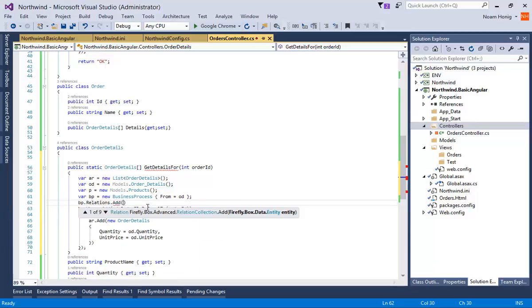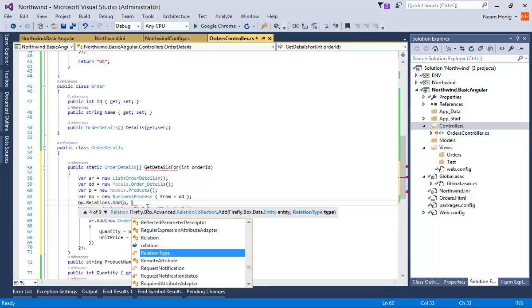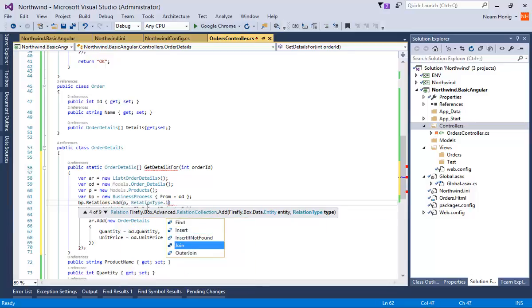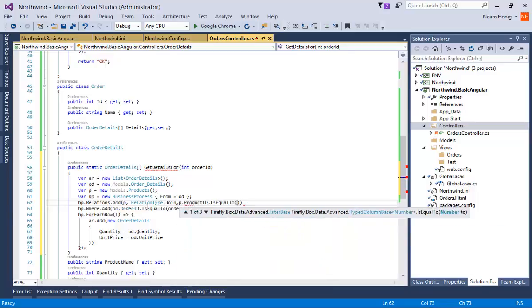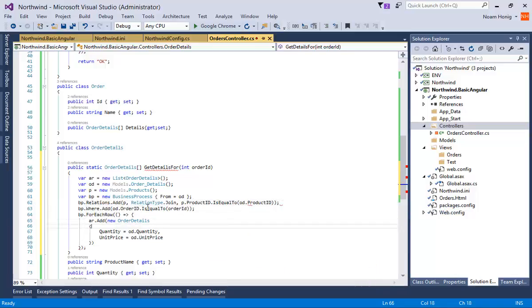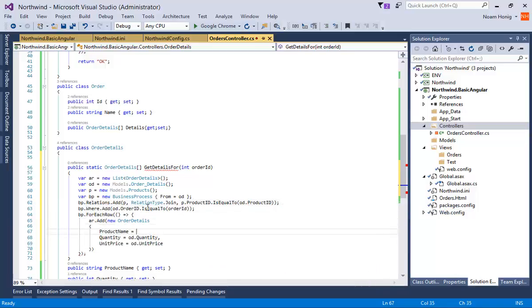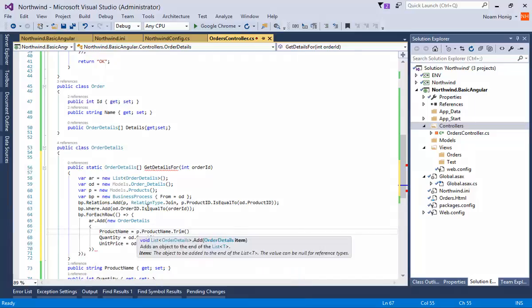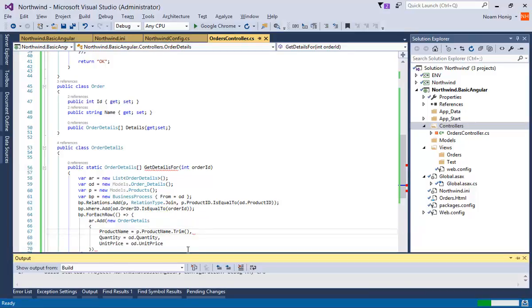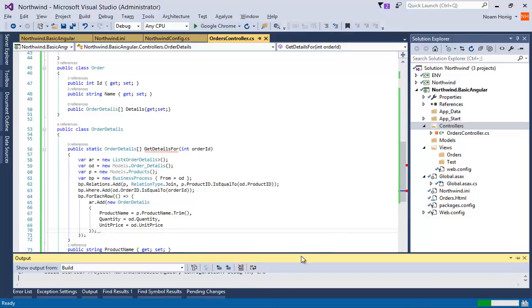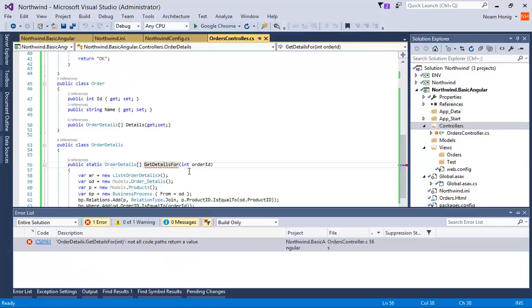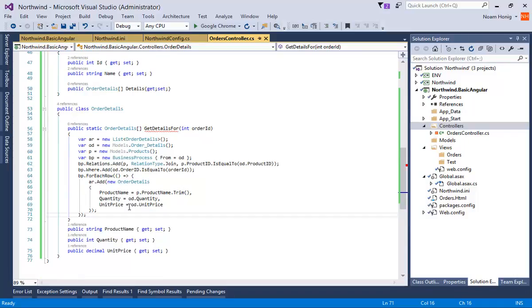We're going to add an inner join relation where product is equal to order details dot product ID, and then we can say here that product name equals product name string. And probably forgot to do a return like I usually do.